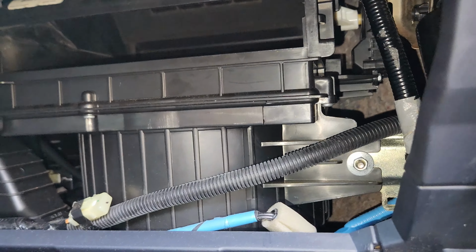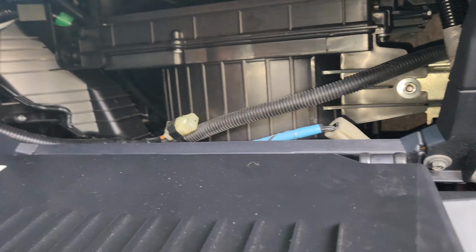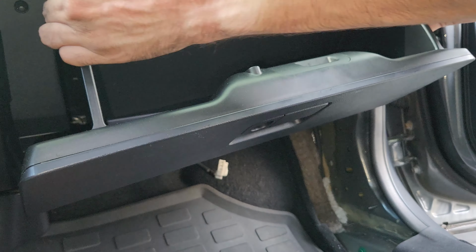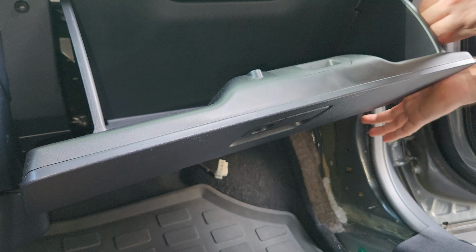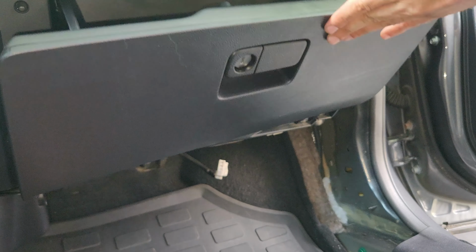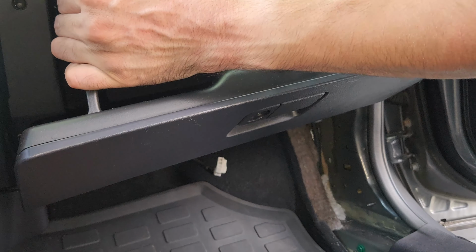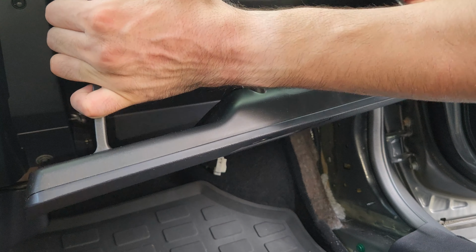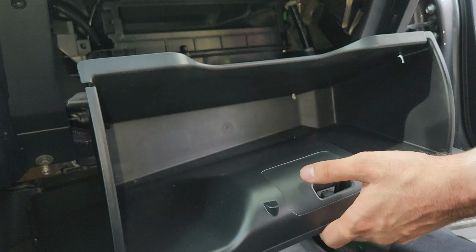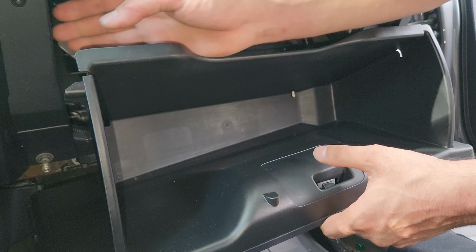Again, just before I let you guys go, if you want to know how to even open all of this, let me set the camera somewhere. So to get this off, there's gonna be a little thing here. Basically take everything out of your glove box and then push both sides towards the inside, and then you just pull it down, and then this little piece on the right-hand side will click. So this is basically what's holding it. It's behind these plastic pieces.